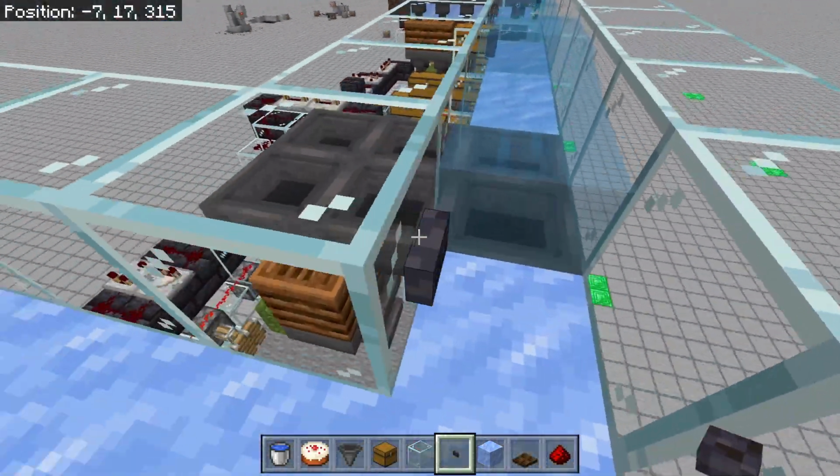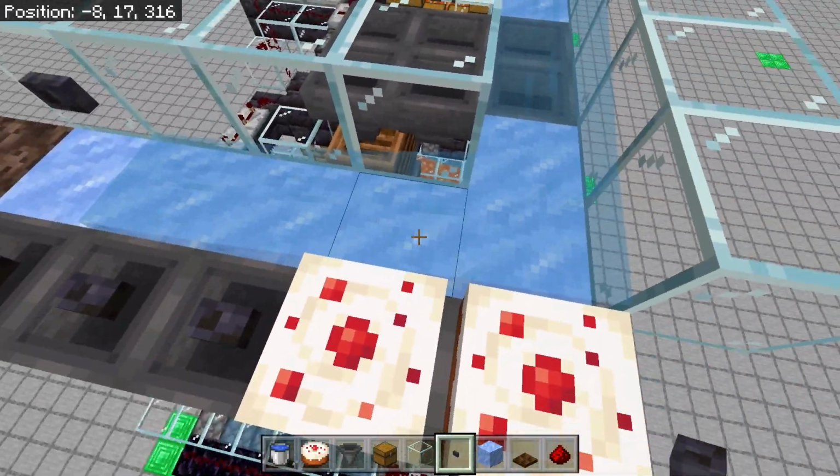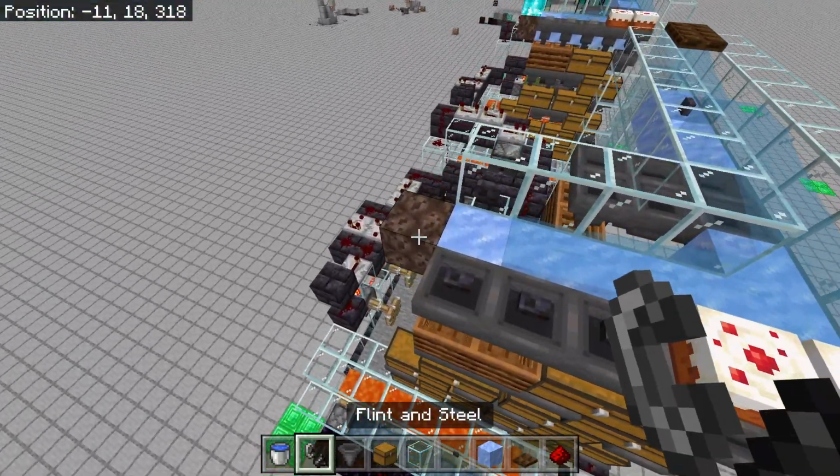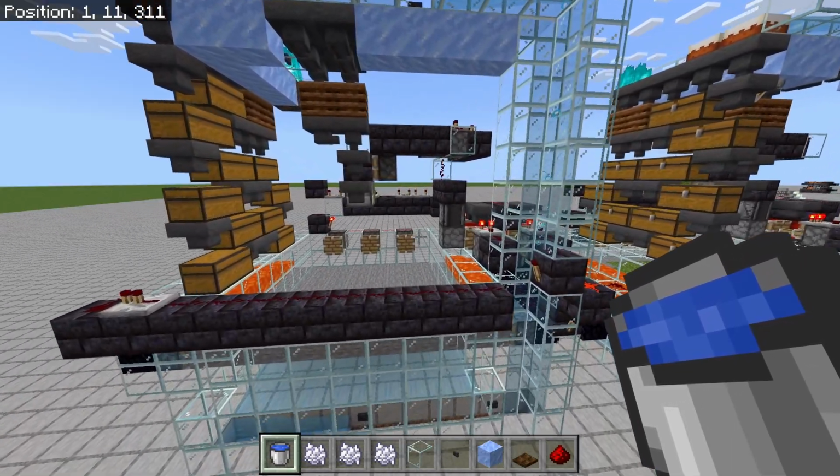Now you can go back over here and remove this button holding the water back, and it should flow down and around just like so. At the very end, you're going to want to take a flint and steel and light the soul sand on fire. Now the only thing left to do is to see if this thing will actually function.